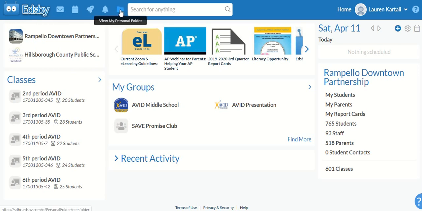And here's your view, your personal folder up here. If you click on that, it will let you create a test there. It'll also save all tests you've created in this personal folder, so you can go to find any test that you've created here or to create a new one. You can also create it within your grade book. It doesn't matter which way you do it. So I'm just going to go into my grade book to show you that way.